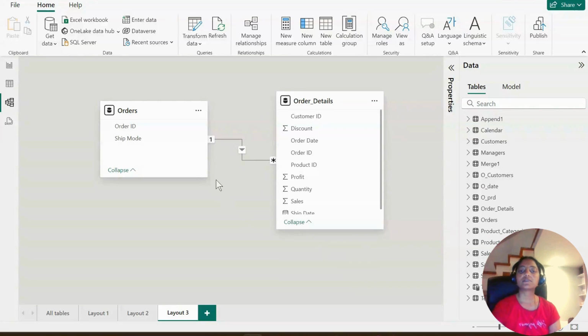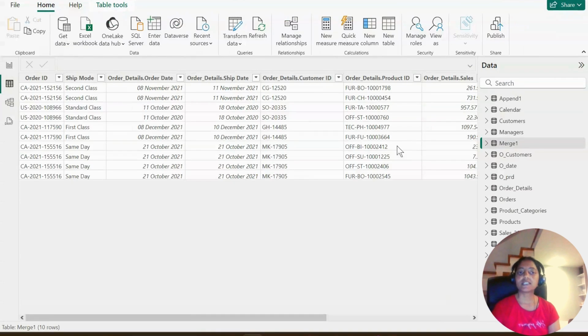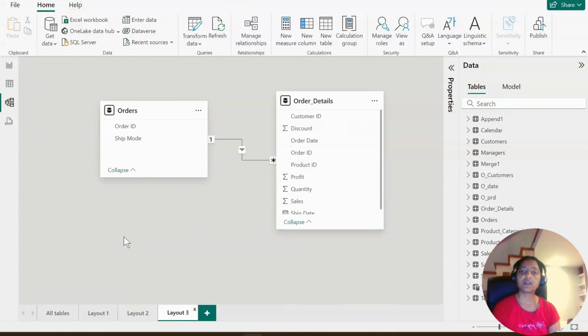Rather, this is all created on the logical layer, while the other one is created on the physical layer, which means that internally both the tables got combined together and it has expanded the table structure. While performing the relationships, it does not happen in that way, but rather it creates a logical connection. And only when you try to query the columns from the respective tables, it tries to fetch or understand what kind of a relationship is existing between these two tables and pulls out the records accordingly.